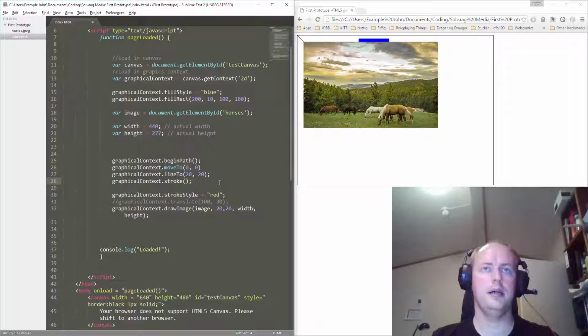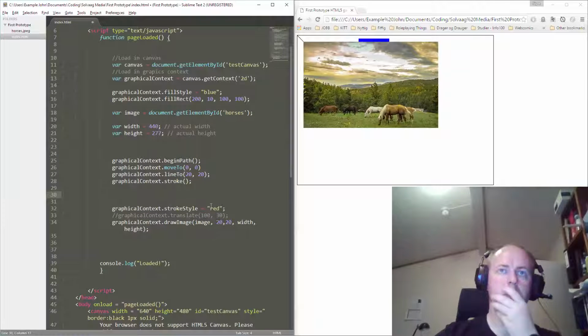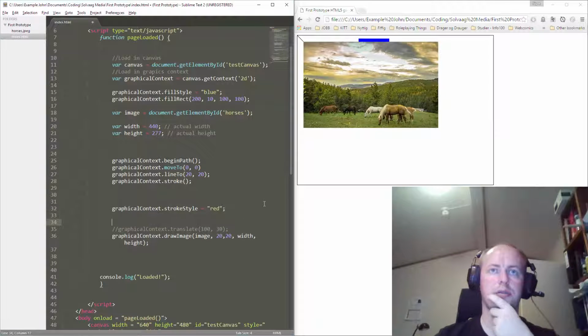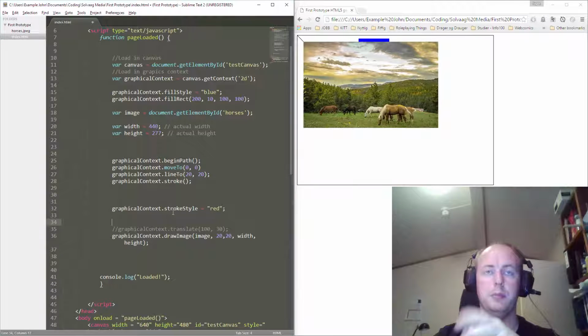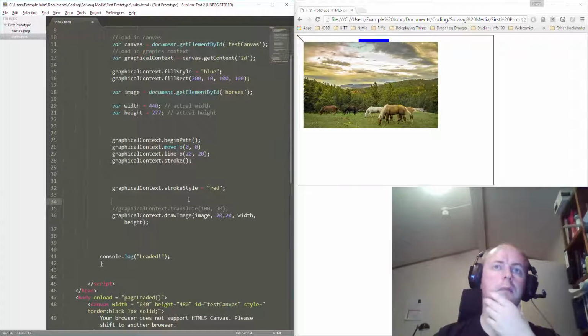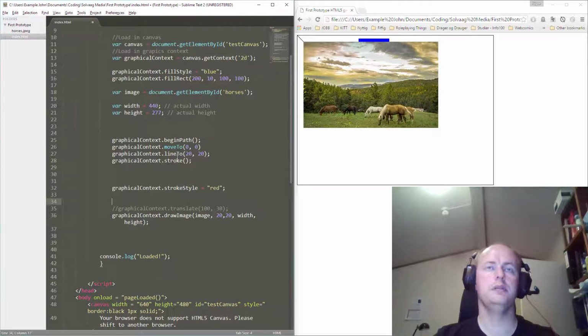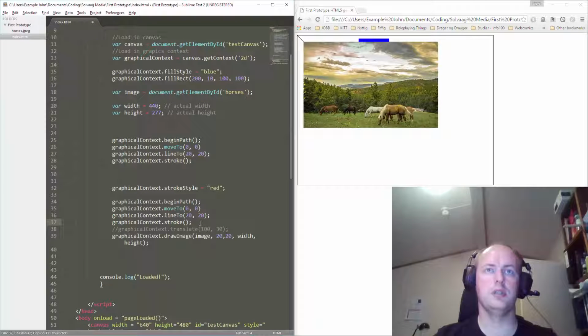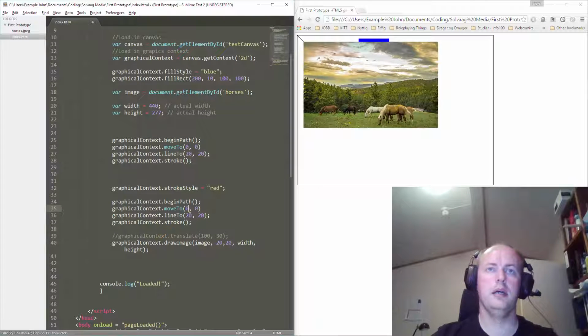So we changed the stroke style to red, so that we'll make a new line, and we will move that one. We'll just copy paste this and use it again, and then we'll set these to 20, and this one should be to where the translation point is.